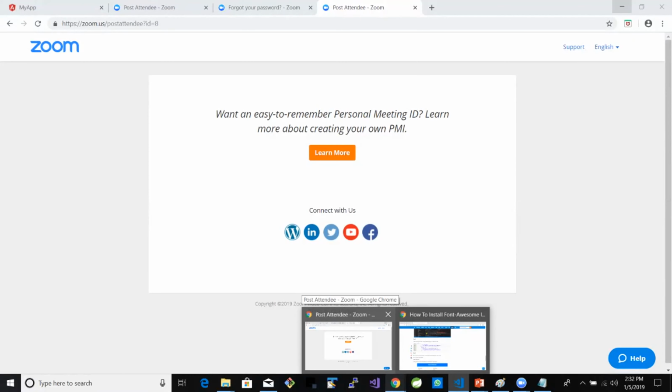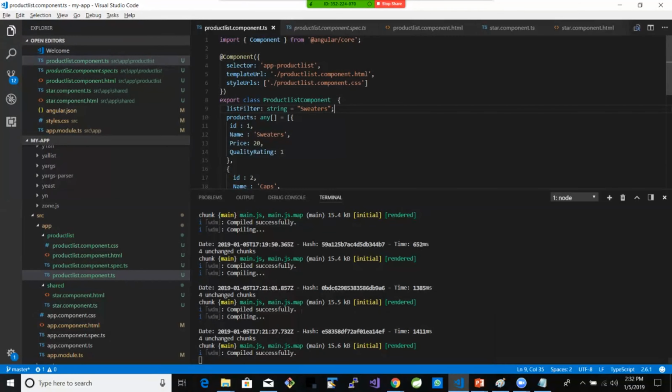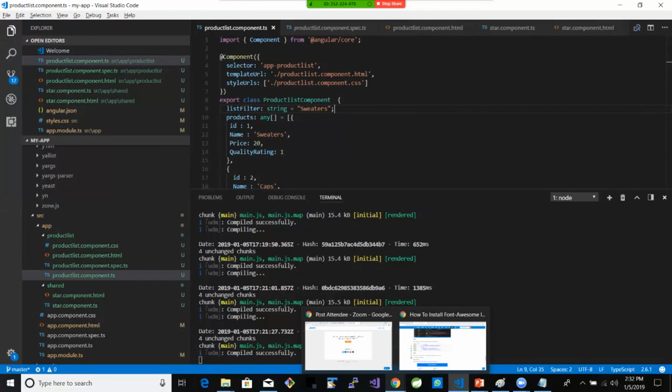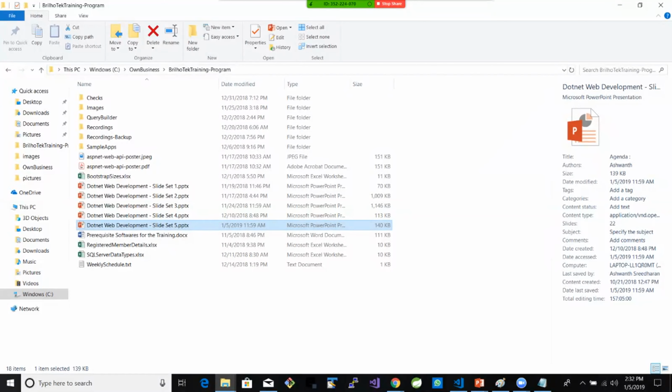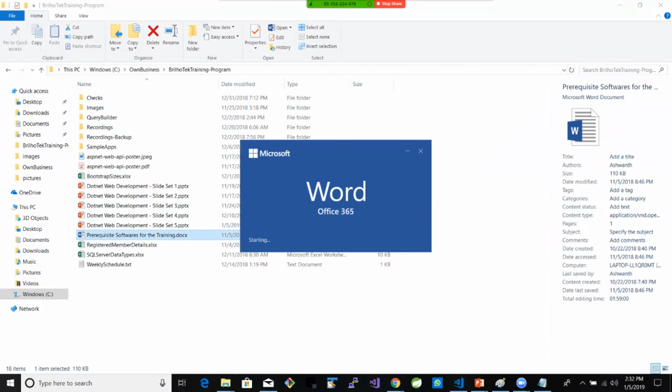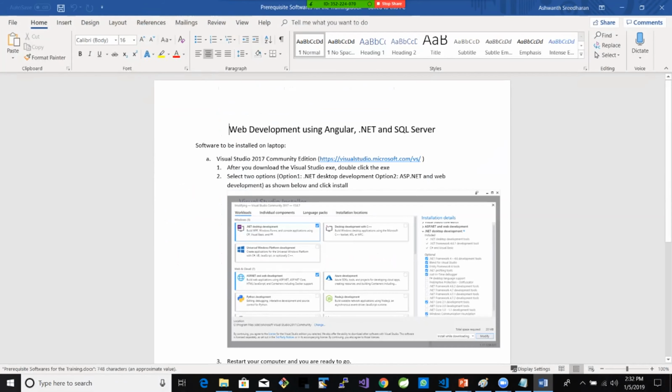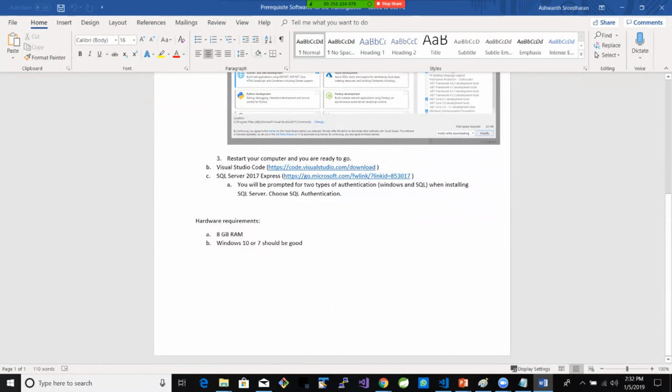In the prerequisites document that I shared with you, there was a link to install npm as well. Let me show you that. Prerequisites: this is software, Visual Studio Code editor. So Visual Studio Code you have installed.